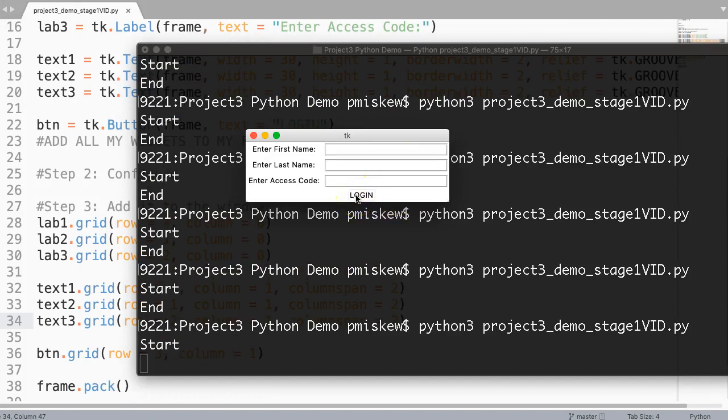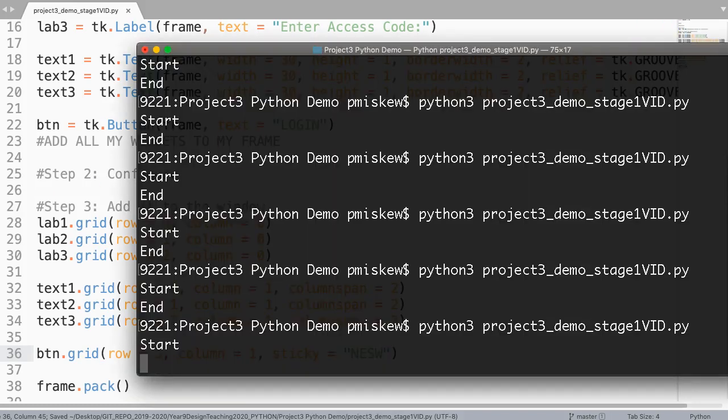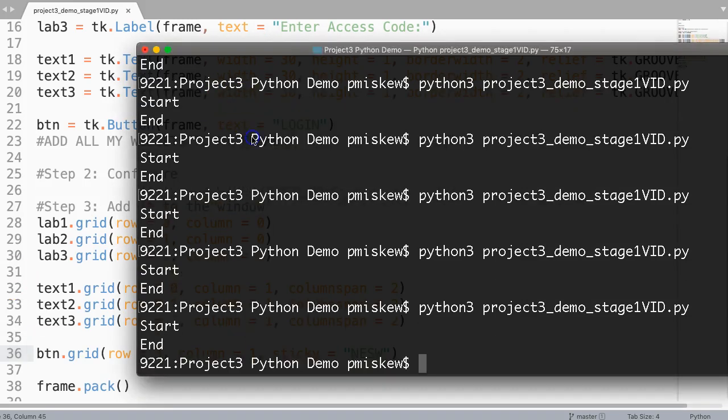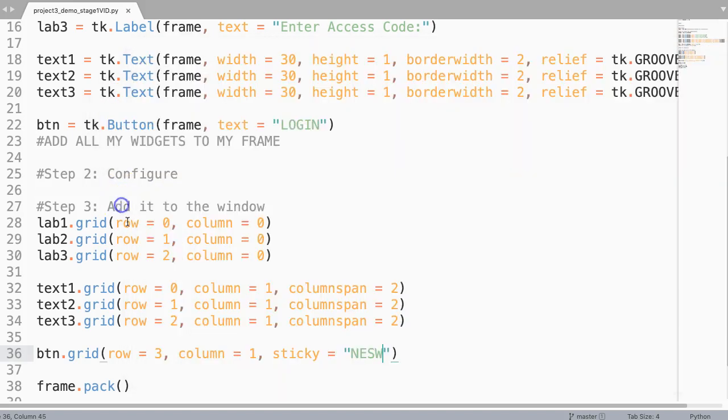I can play around with a lot of different things. Another nice one you can use is sticky. I like to use the sticky name parameter equals, and I say add northeast, southwest. What that says is it takes your button, and I want you to make it sticky across everything. So if I save that now, let's kill that. Let's run this again. There you go. You see, my button's aligned there. Now, what I might want is for these to be aligned a little differently. I can apply that sticky to this as well.